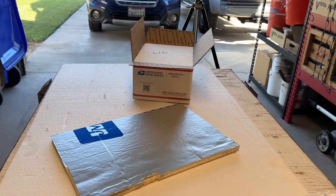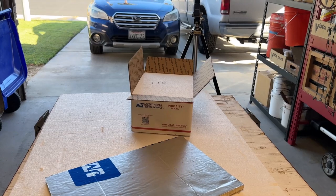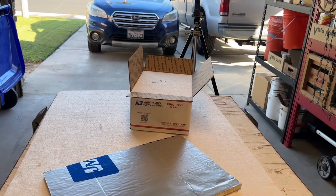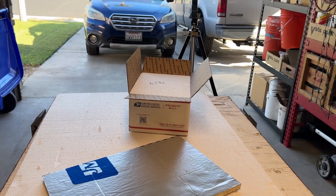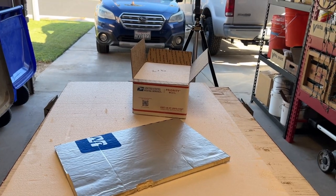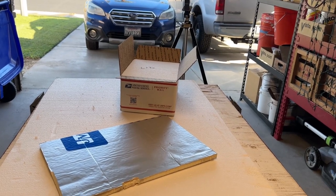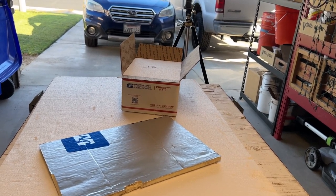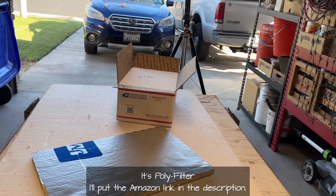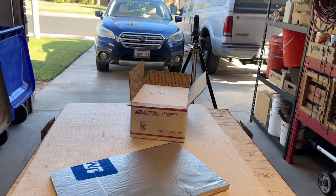There are a lot of different ways to do this — be a little creative. When I put bagged fish in there I'll double bag them and stuff newspaper around them if it's a really loose fit. These are supposed to be priority two-to-three days, but be careful because occasionally they'll go four or even five days. I'll also put a little piece of polyfilter — it's supposed to absorb ammonia — in each bag of fish. That seems to help.